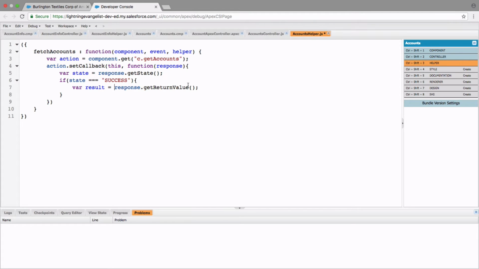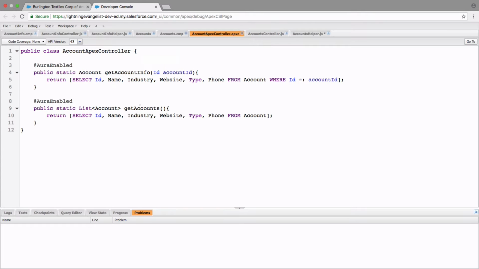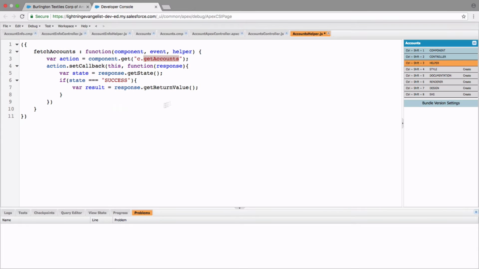So what is happening? We're calling the getAccounts Apex method, which is defined here in our Apex controller. It returns a list of accounts, and we get that value using the response.getReturnValue method. We're capturing that into a result.